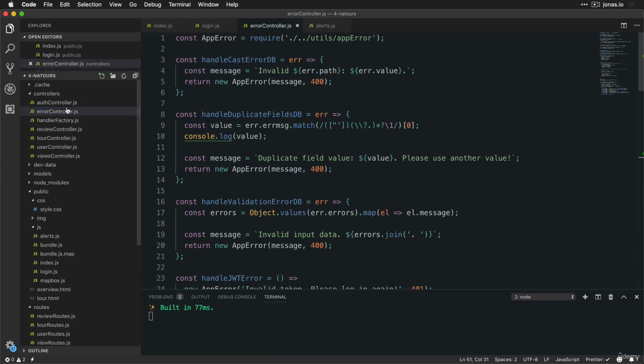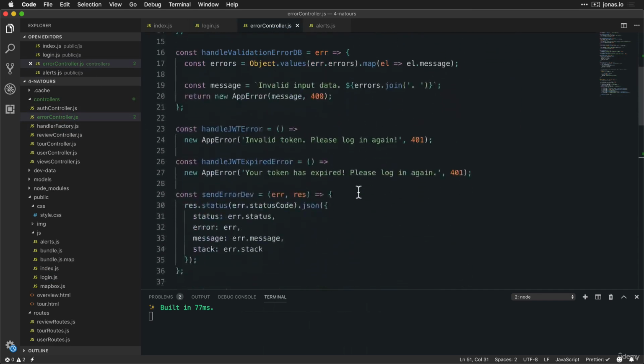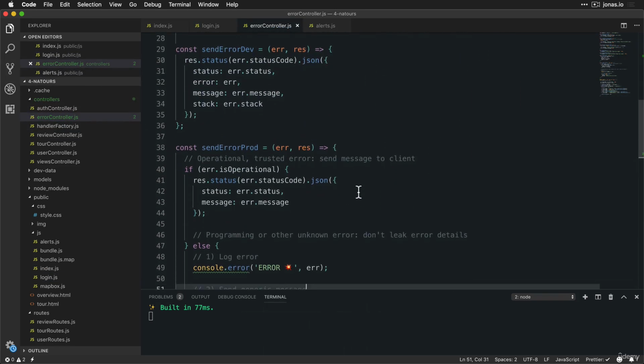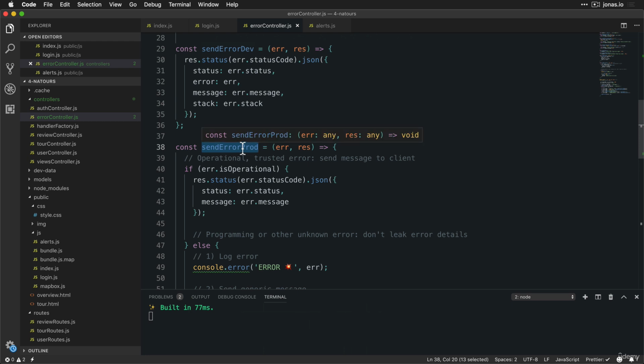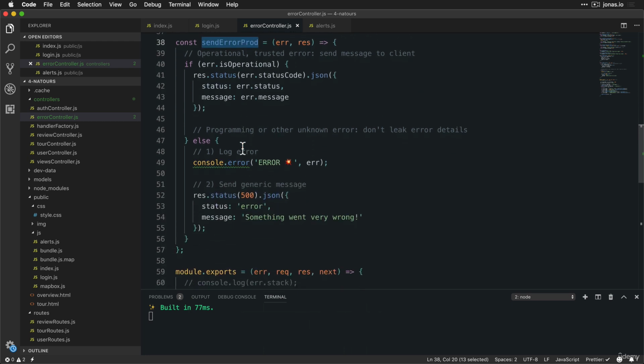And now in our error controller, we have, remember, two functions which send errors back to the client. So we have this one here for development and this one for production. Then in production, we distinguish between operational errors and other unknown errors, right? And so that's actually what we just talked about before.